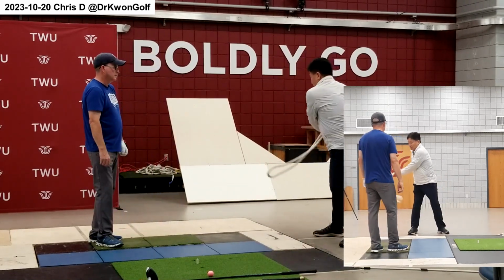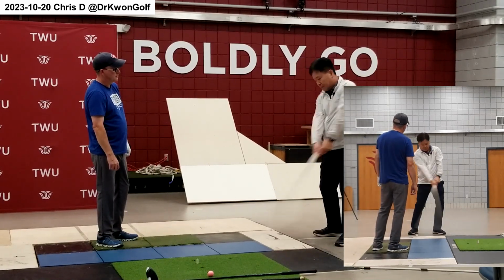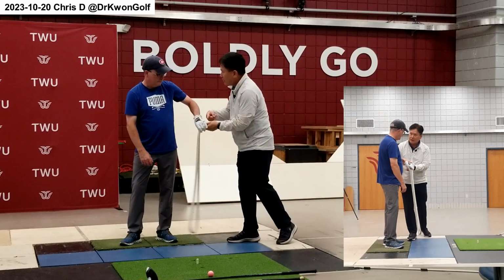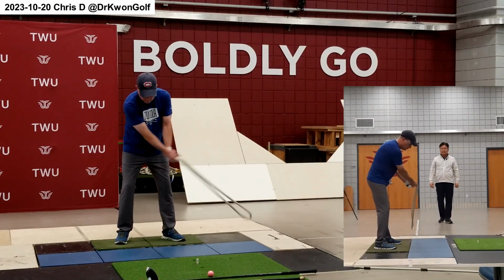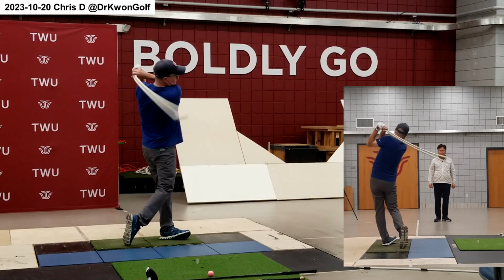instead of the body going to a certain position here, actually your focus should be moving the rope, end of the rope, around your body. So in order to promote this kind of motion, you have to adjust the way you move your body. Keep swinging, keep swinging.